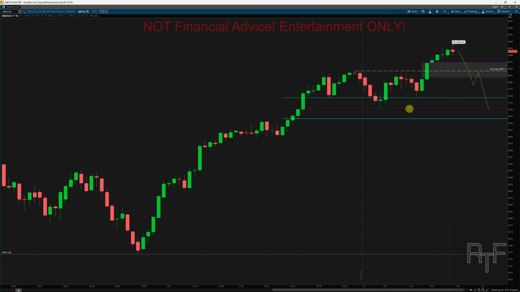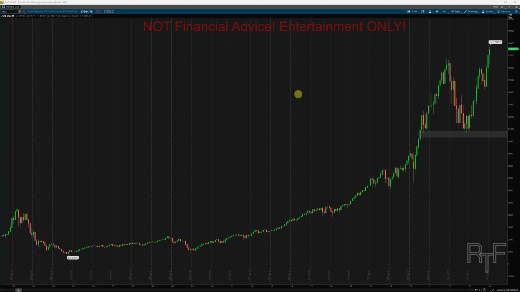And then if that should get more animated towards the downside, we'll be looking for liquidity below these equal lows and looking for this inefficiency. Okay, so this is the Nasdaq continuous contract on the monthly chart. Similar to ES, price rallied up high, came back down into an inefficiency, and then broke the high and rallied up higher.